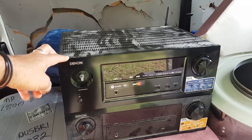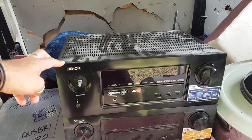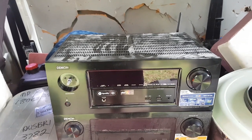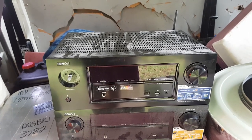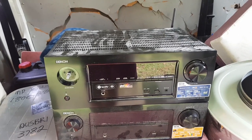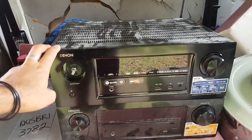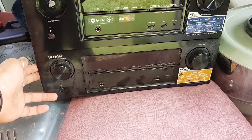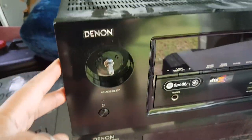I've looked at the specs on this and it's much better. I think the Yamaha I'm using at the moment is 90 watts per channel - this one is 150 watts per channel. It also has two HDMI outputs in the back, which is something I've always wanted. I've found one or two receivers in the past but couldn't get any of them going. I've got a good feeling about this one because whoever threw out this top unit also threw out this bottom one, which makes me think they're cleaning out.